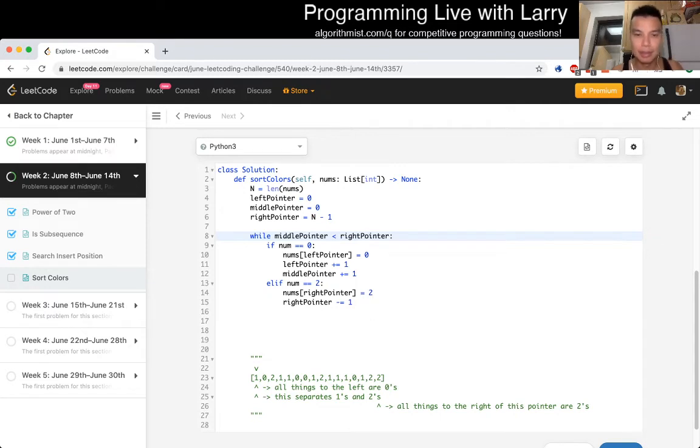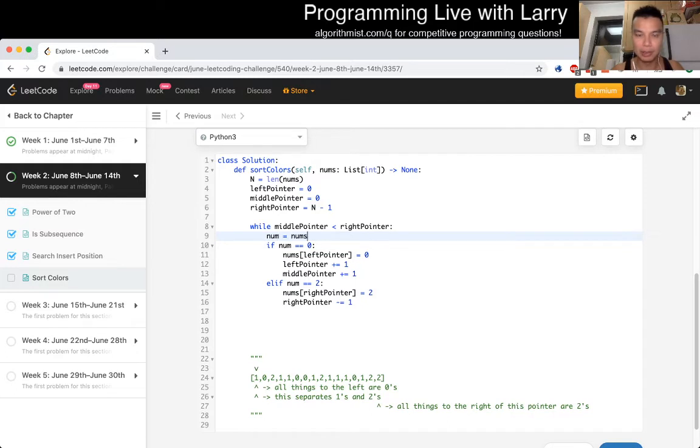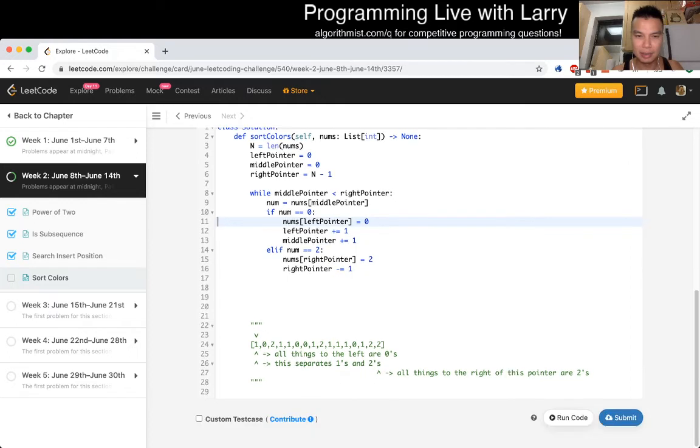So, okay. Well, then let's do num is equal to nums of middle pointer. If it's 0, then this is true. Let me just rethink about this for a second. The question is, is this always true now? It kind of is always true, but we can actually write it more slickly so that we don't have to worry about weird cases.